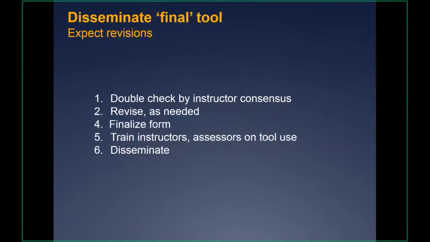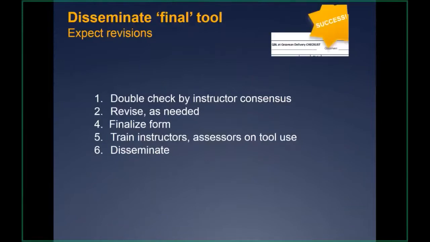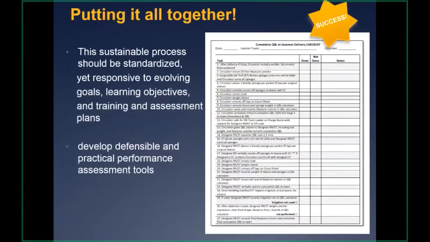Most important, what I cannot minimize, is you must train the instructors and the assessors on this tool use. If you want good outcomes, and I don't mean good like everyone does well, if you want effective measures from this assessment tool, you have to ensure that everyone using it is using it the same way. That's reliability. That's important, okay? Then you fully disseminate it either to the program director, and they control the dissemination and make sure that everyone has the latest version of the tool.